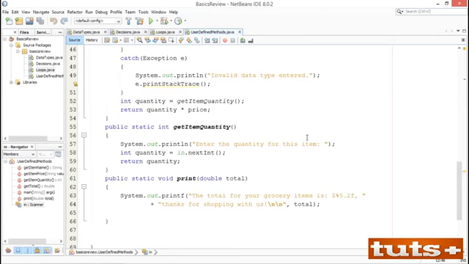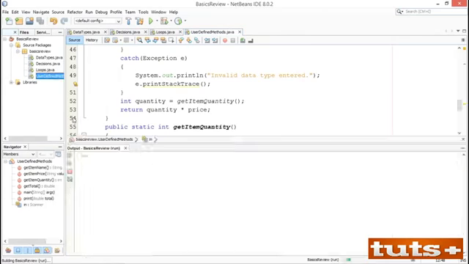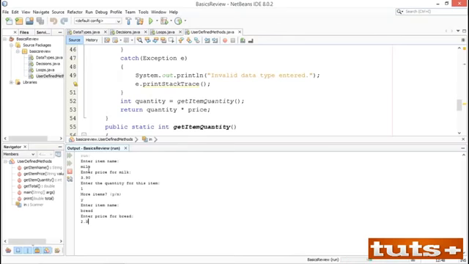Okay, I want to go ahead and run this to give you an idea of how it works. Enter the item name. I'll go ahead and get some milk. I always need milk. And the price for milk is $3.90. Then it says, how many of these items did I buy? I only want 1 gallon of milk. Let's go ahead and add another item. Let's get bread. The price for bread is $2.39. But I'm going to get 2 loaves of bread.